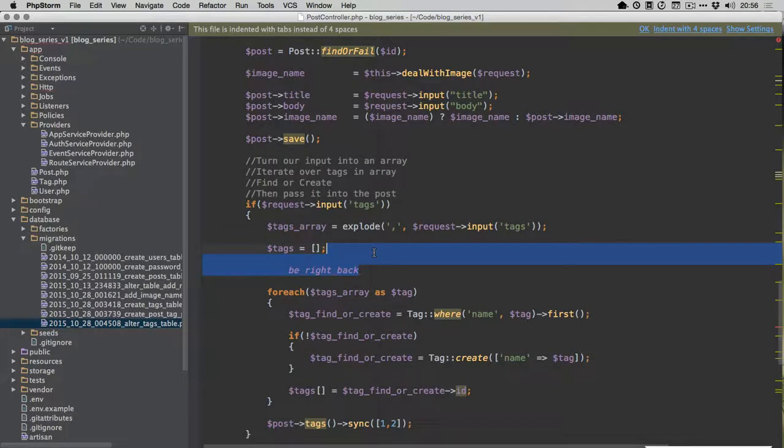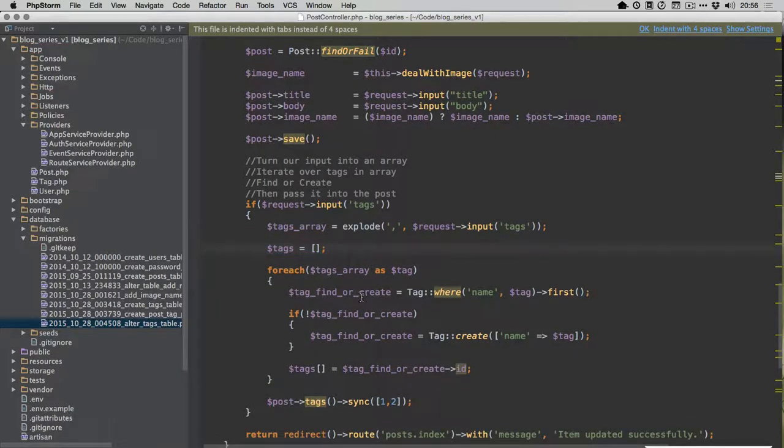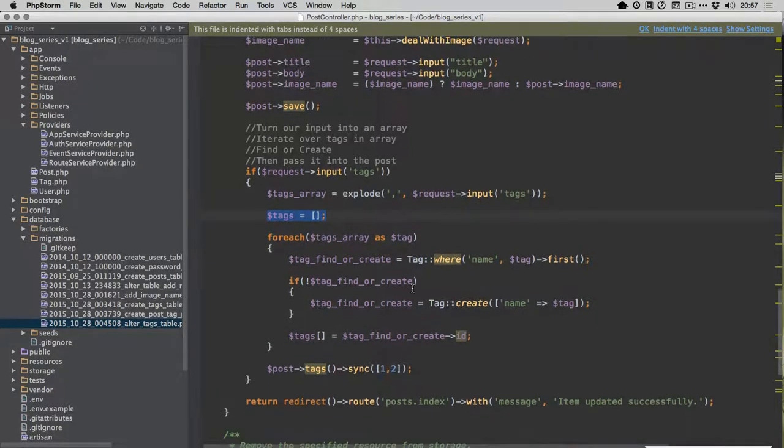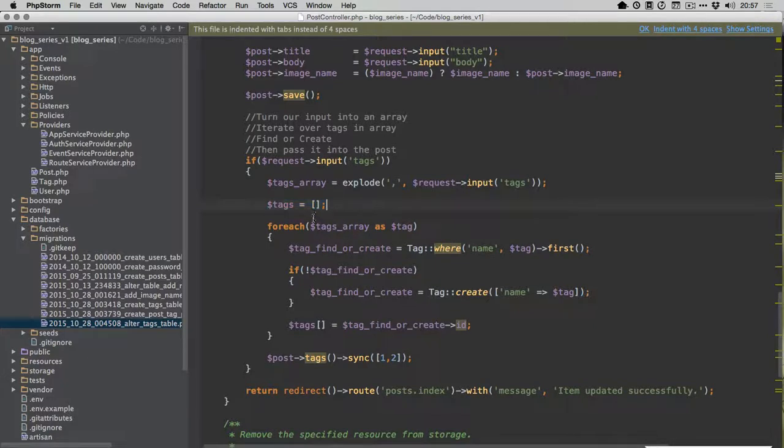So, okay. At this point, I'm gonna start building up this collection, this array of tag IDs that we're finding, and I'm gonna start off empty, and we're gonna extract all this out in a moment. And so at the end of this array of tags that we made from this incoming input, we're gonna then be able to sync them right here.